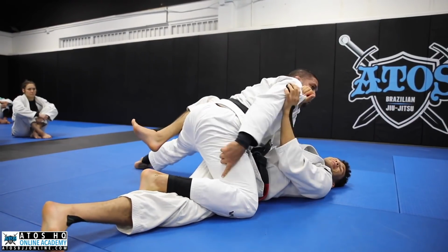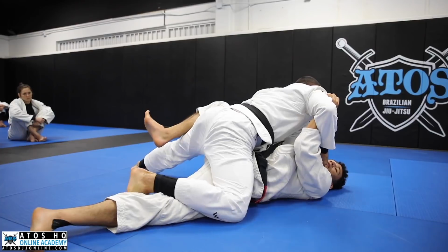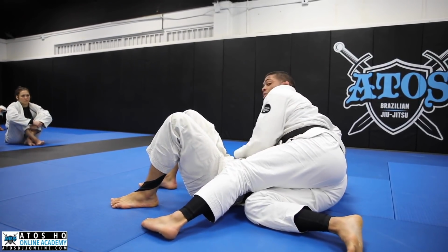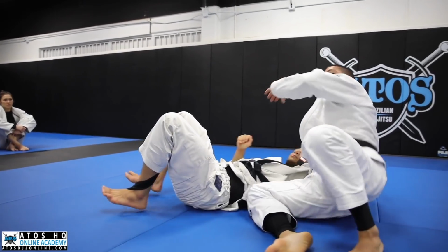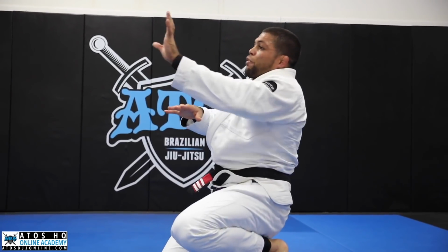You see that I'm stapling his leg? I grab his collar, then I use the windshield wiper. Press his guard. Get on this side. So take advantage of the grip that you have. You've got to just understand the frame.